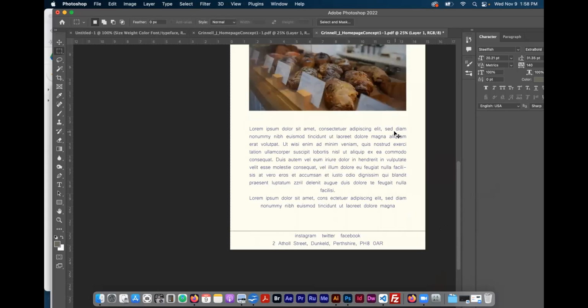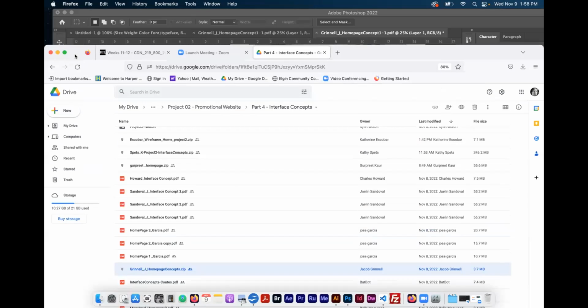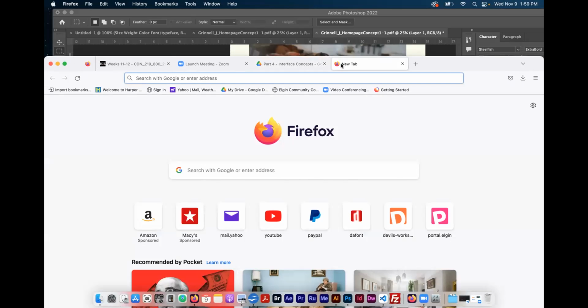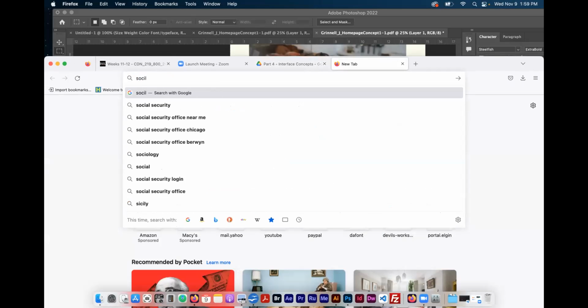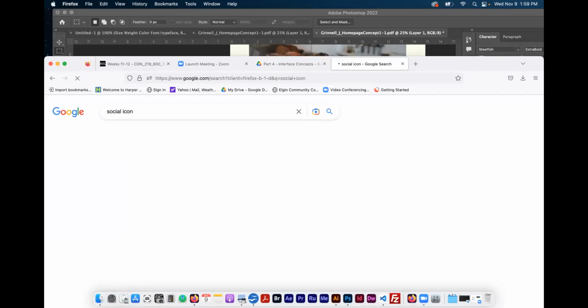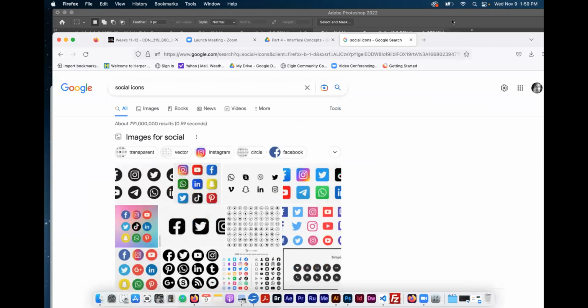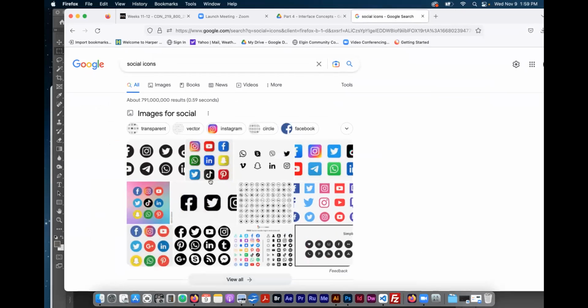It could even just be with sort of a horizontal bar there. I feel like instead of Instagram, Twitter, Facebook, let's actually get the social media icons in there. For any of you guys that are ever looking for those and maybe have never used them before, just do a quick Google search for social icons, and you will find hundreds of downloadable vector sets that you can use. They'll range from circles to squares, rounded rectangles, and all that.